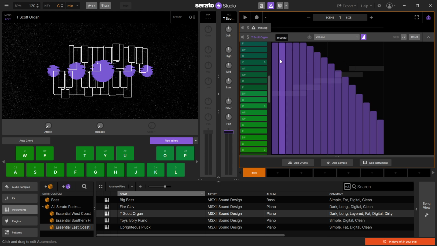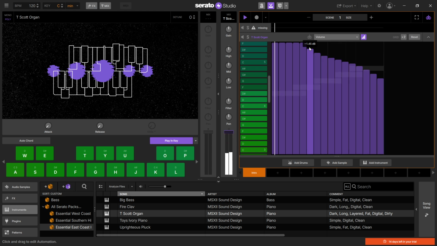Okay, so as you can see, this is now a fade out. If I play it for you again, you can hear it's actually fading out. Now this may be a bit too much. You could just go ahead and adjust it by clicking anywhere you want and just kind of dragging, and where your mouse goes, that's where your fade is going to go as well, okay? And that's where the volume is going to move. So if I play it now, there we go, that's a bit better.